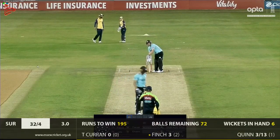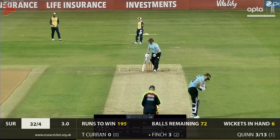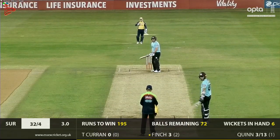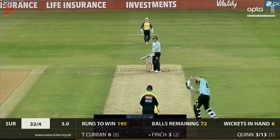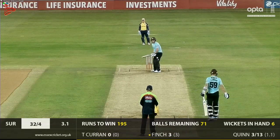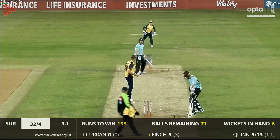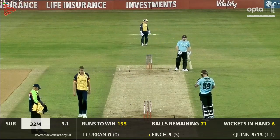Well, that was just incredible. Sorry, I lost my call there. That was just incredible. I just wanted to see a maiden over, but to get the wicket as well was just incredible. So we've now got, well, Burns hasn't come in yet. We've got Tom Curran. It might be Burns is the one who has some effect, being an opener, being held back. And Aaron Finch has got the strike. He's only faced 2 deliveries. Matt Quinn, 3 wickets his last over. Hat-trick ball, he bowls. It's driven away on the bounce and fielded by Quinn on the follow-through.